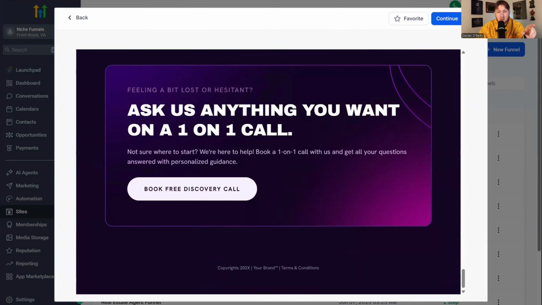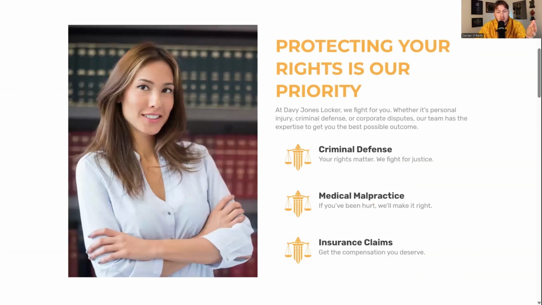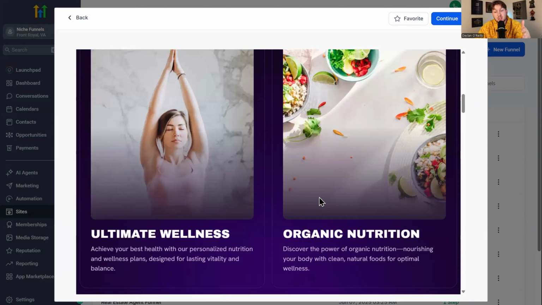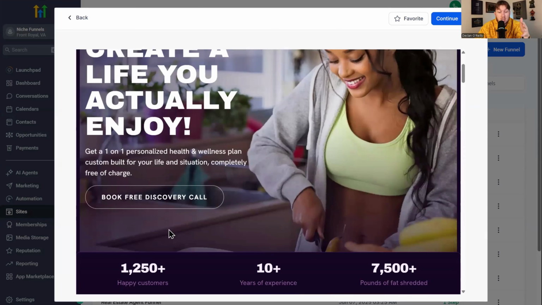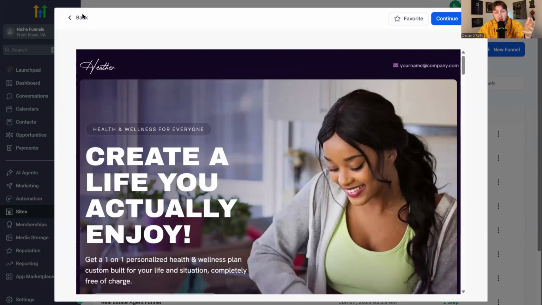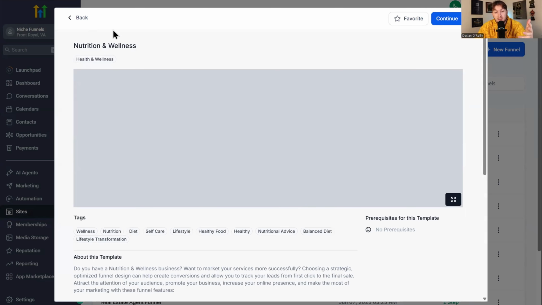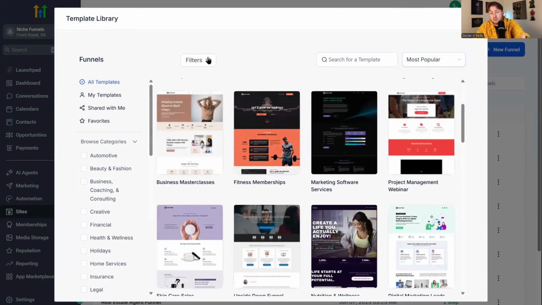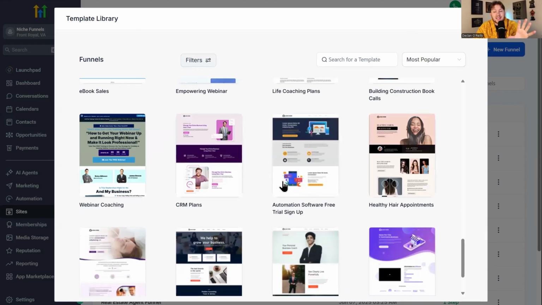And all of those pre-made templates I have like this are better than these. They look even better. They're cleaner. They're even more optimized to sell. But some of the high-level templates are really, really good. So this is basically one of the ones you can pick. You can just go through and pick whatever you want. They also have a search bar you can search for right here. You have different filters, so you go through and you basically find what kind of funnel you want.